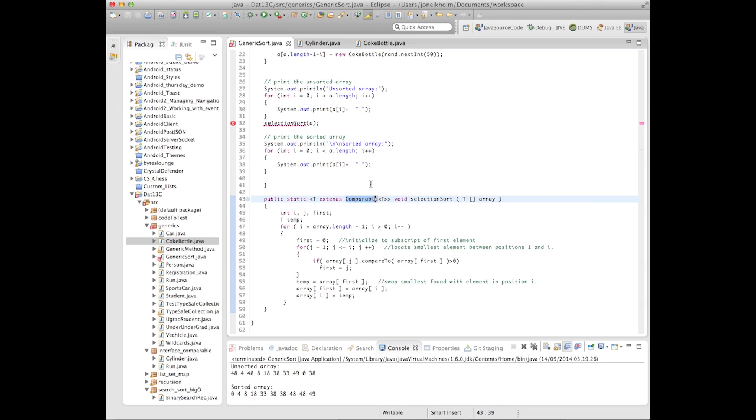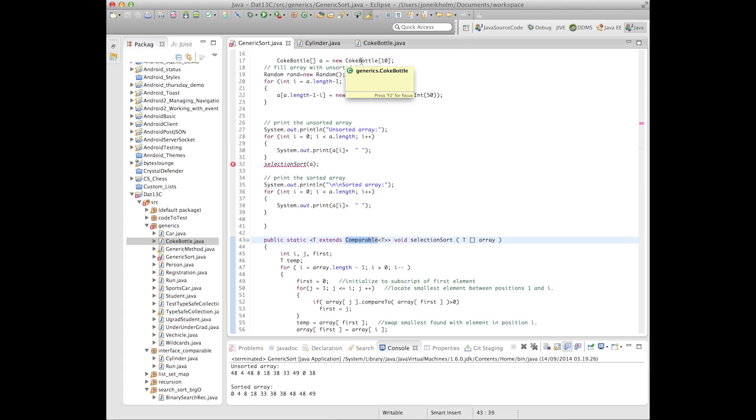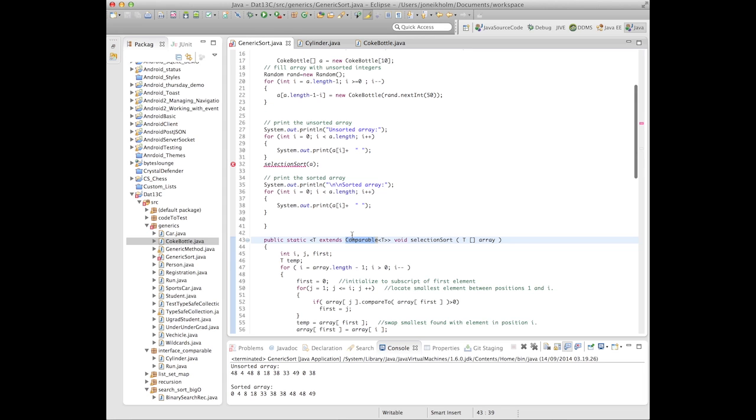and what we provide here is the CokeBottle, and the CokeBottle does not implement it because there's no implements Comparable here. But we can ease up these restrictions. We can say, okay, maybe you referring to CokeBottle don't have the comparable, but maybe your parent does.